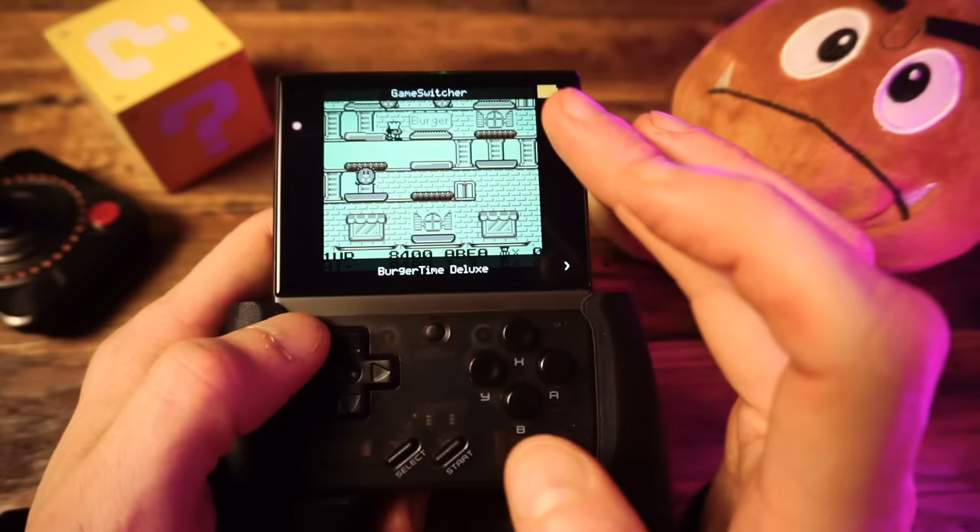And PS1, of course — look at this. 182 PS1 games, and these aren't just cheesy crap games. This is all the best PS1 games, and there's a ton of them. All the Final Fantasy games, my favorite PS1 game Tron Bonne — this game doesn't come preloaded on any device, but it's preloaded here. They all run great. On the Miu Mini you'll need to adjust one option — show interlaced video — and then every single PS1 game will run at full speed without any issue. And look at these ports: they have Diablo, Redneck Rampage, Shadow Warrior, Blood, all the Duke Nukem games, Quake, Wolfenstein, all the freaking Doom games. Every Doom version you could ever want is on here.